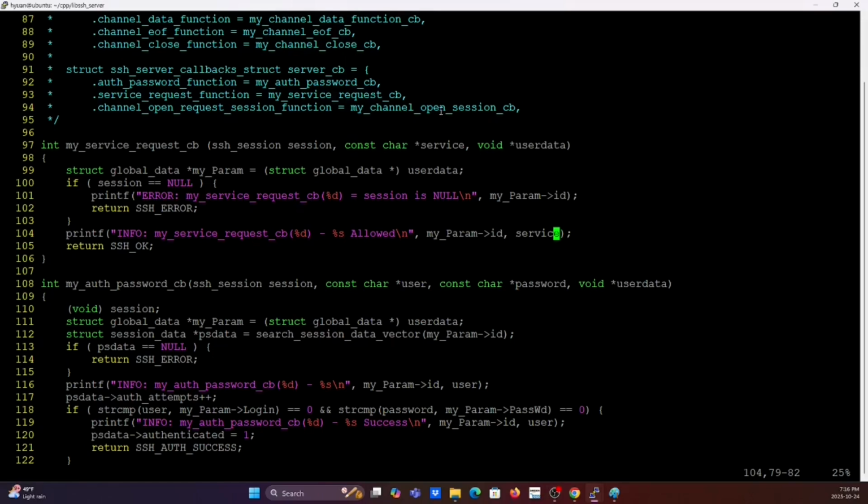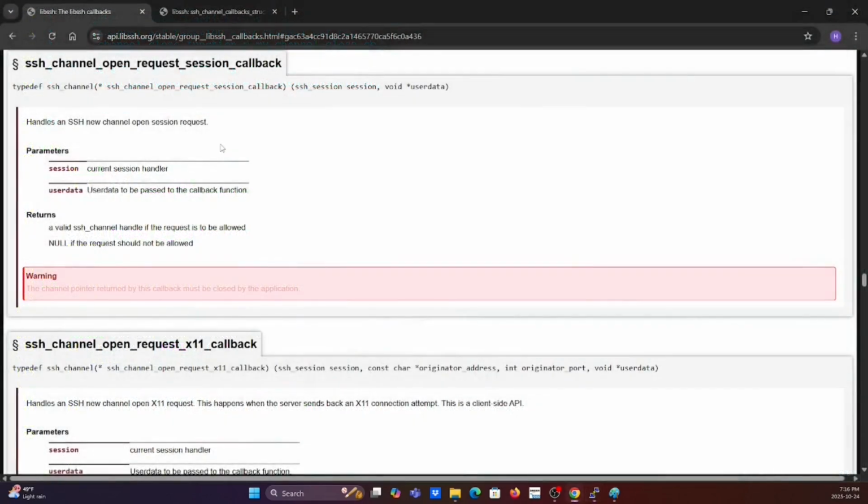Next callback is the channel open request session function callback. Function SSH channel open request session callback handles SSH new channel open session requests. This function takes 2 parameters, session and the user data. This function returns a valid SSH channel handle if success, none if errors.